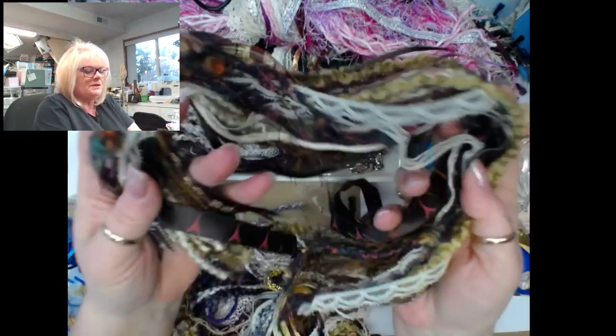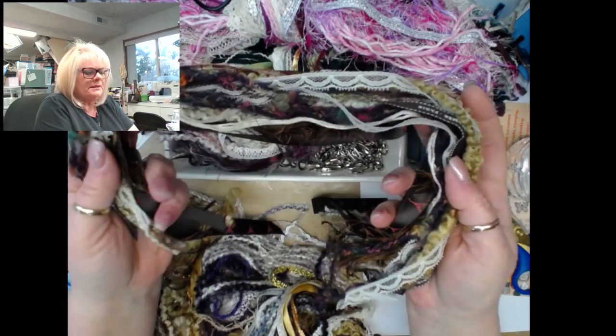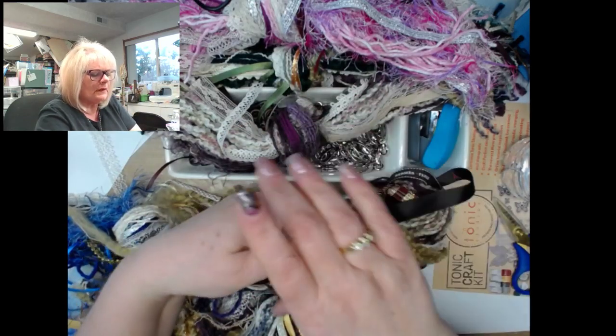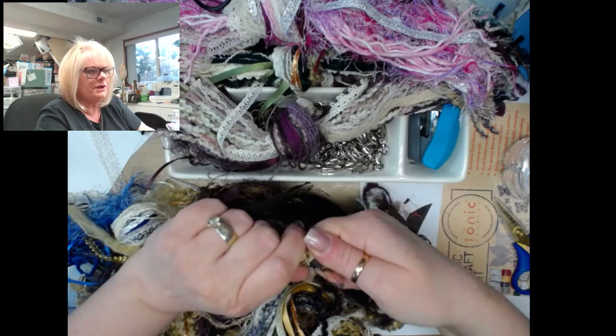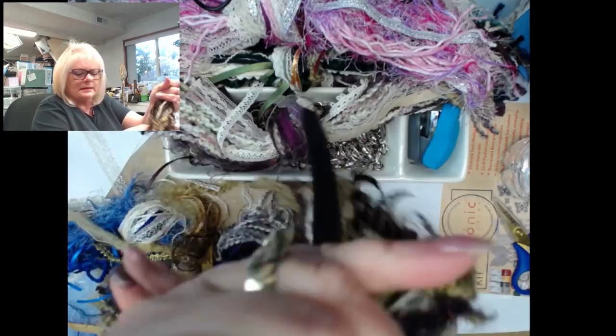So every one of these are 20 inches long, about, right? You know, 19, 20, 21, 22. But then when you fold it in half and you put it over your metal, whatever it is you're going to use, that's how long it is. And let me get the ruler out.